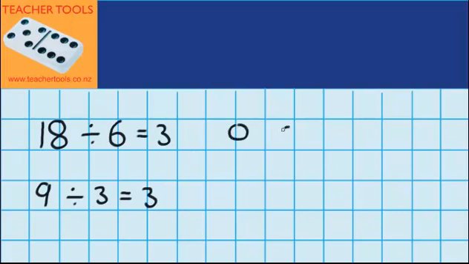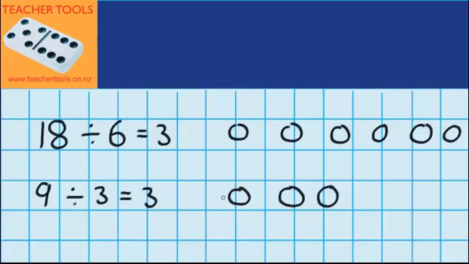We've got 1, 2, 3, 4, 5, 6 tables. Here we've got 1, 2, 3. So you can see we've got half as many tables as what we had up here. Up in this top one we had 18 people who we needed to share around all these tables, so that meant putting 3 at all of these tables. And you can check that I haven't made any mistakes. If you wanted to, you could go through and count up all these X's which represent people, and you'd find that there are 18 X's there.